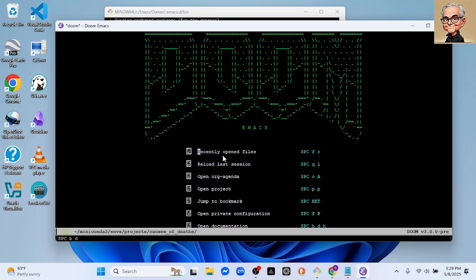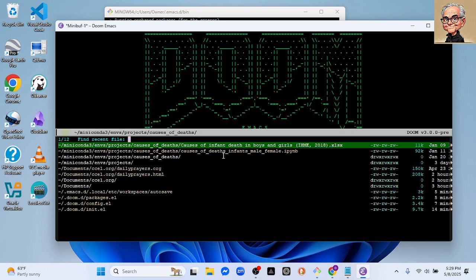Okay. Let's say space FR. Recent files. I have to tell you, I really like this theme, by the way. I really like this theme. Let's see.